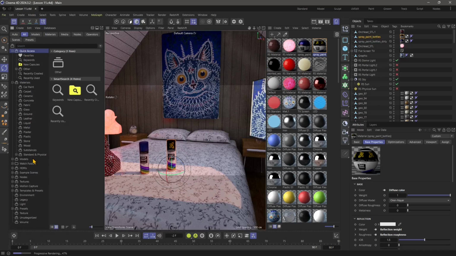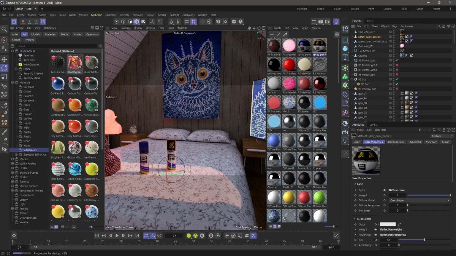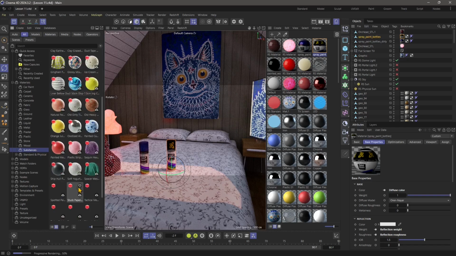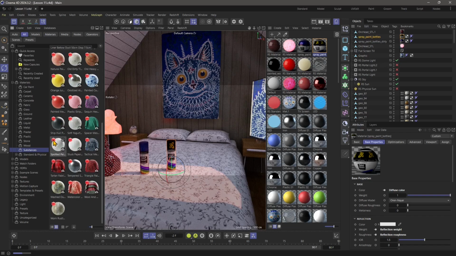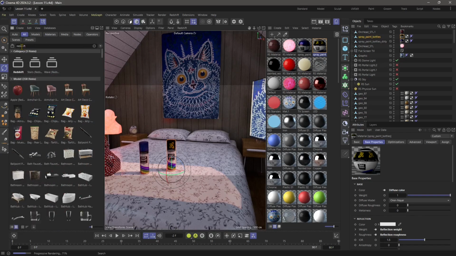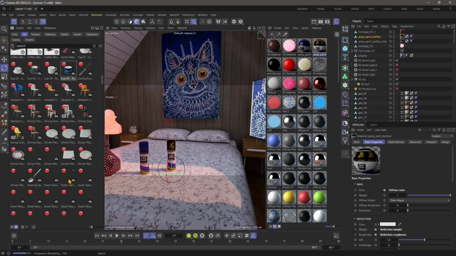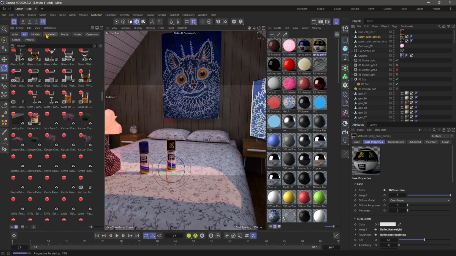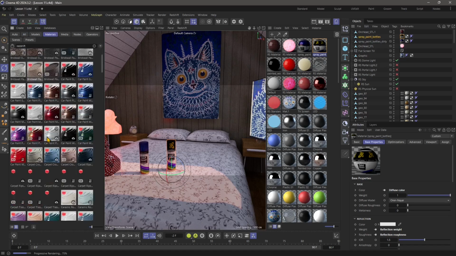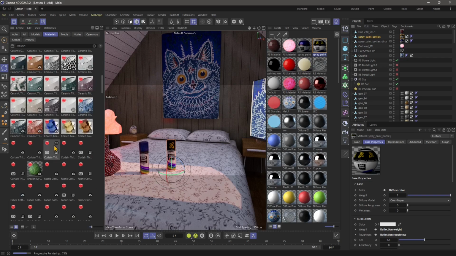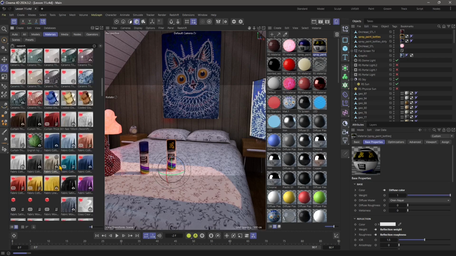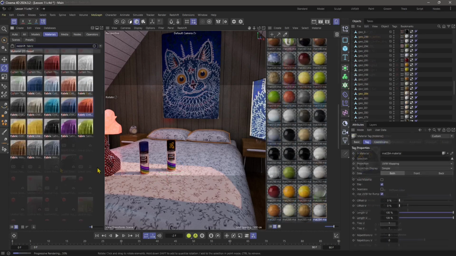Now you can use the asset browser for so many reasons. You have here in the materials a folder called substances, and these are all materials from Substance that are already prepared for you, so you can just add them to your projects just by clicking and dragging. Otherwise, you can create your own materials in Substance, of course. Now, if you look for Redshift in the asset browser, you will find all the models, all the elements, the graphic elements, the materials. You can filter and search for only the materials. Now, all of these can be used with Redshift. Some of these require the Maxon One license, but most of them can be used.